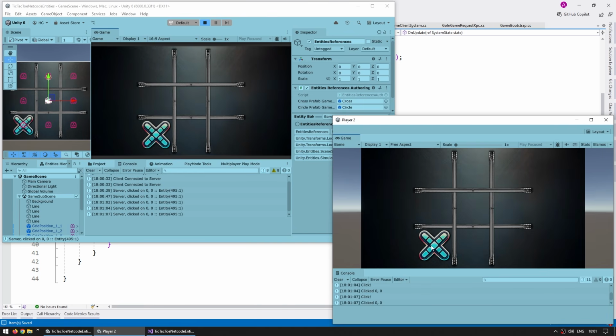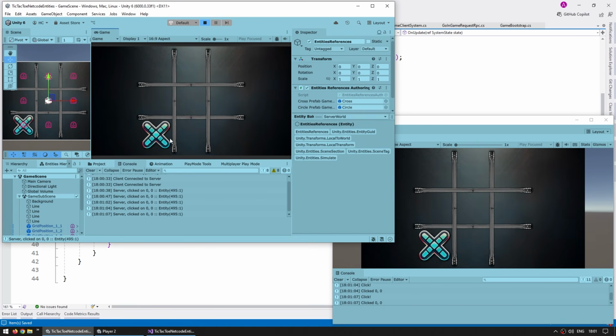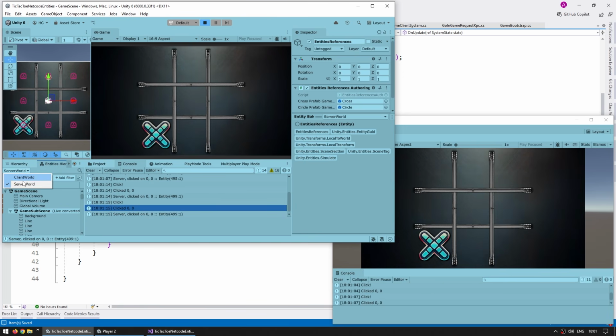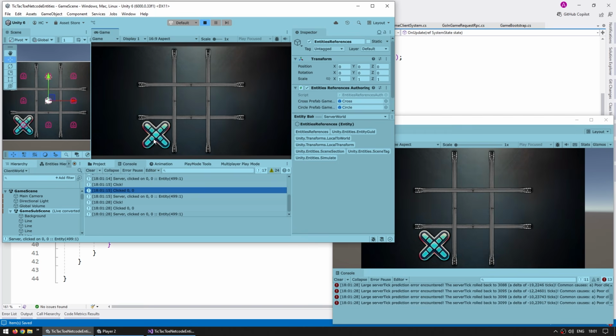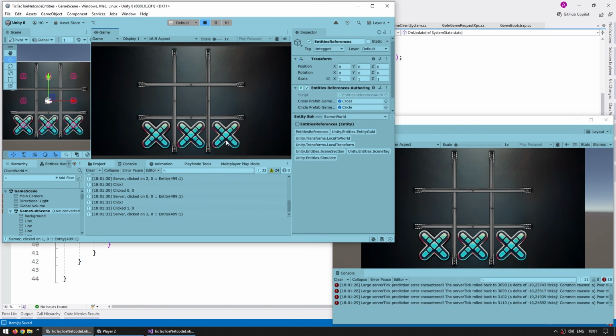It's the same thing over here on the client, as well as over here on this one that is working as a host. This one has both a client and a server. But over here, if we click, yep, the same thing also happens. That is because, once again, DOTS has a nice separation between the server and the client world, and that system is running over here on the client world, so it's literally running exactly the same thing as down here. So if we click, it spawns and the exact same thing happens.